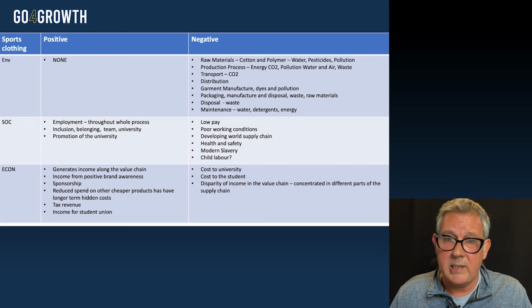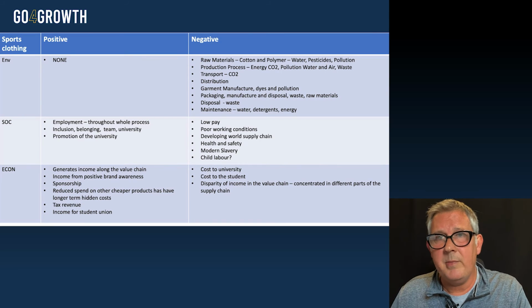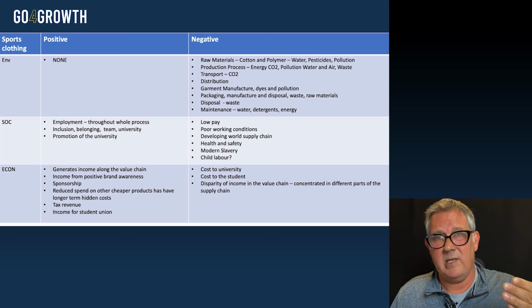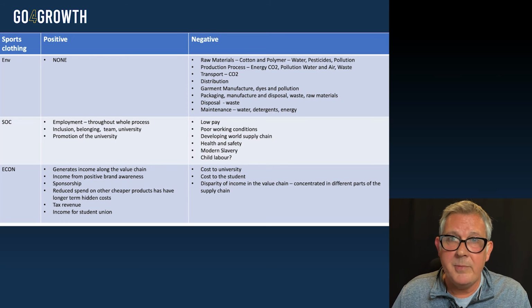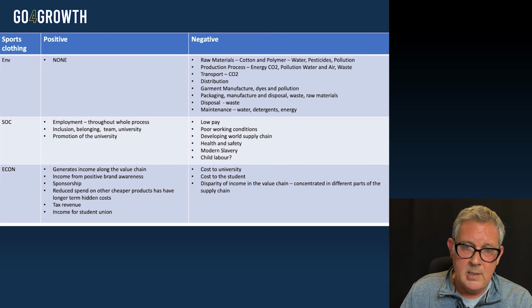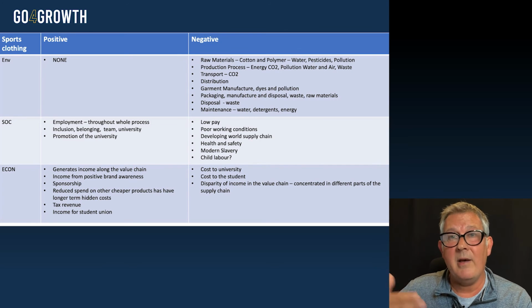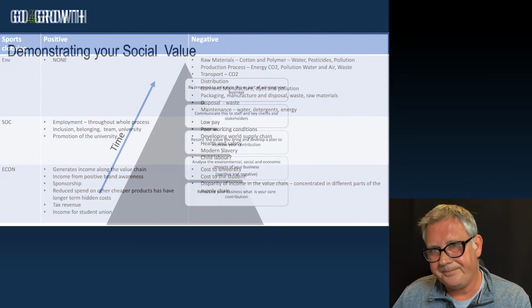I've taught a lot of public sector procurers to use this. I know many police forces are starting to do it. Many universities are starting to do it, because it gets them in the headspace of actually what are the social value issues that we do want to talk to people about. What are they? And this helps them get in that place. So it's good for you to do it as a business, because you then know what are the issues that you might be asked about and have potential responses in place.